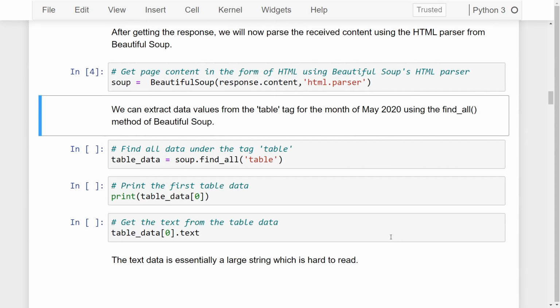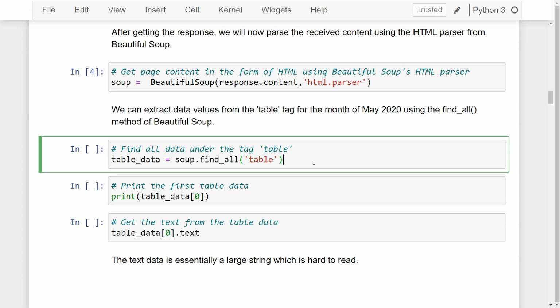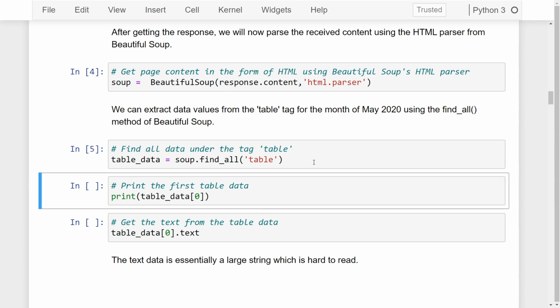And we can now extract the data values from the table tag for the month of May 2020 using the findAll method of Beautiful Soup on the soup variable. So we can go ahead and write this line of code, that is soup.findAll, and the name of the tag, that is table, which will be saved in a variable called table_data. So I'll go ahead and run this line of code and print the first table data.